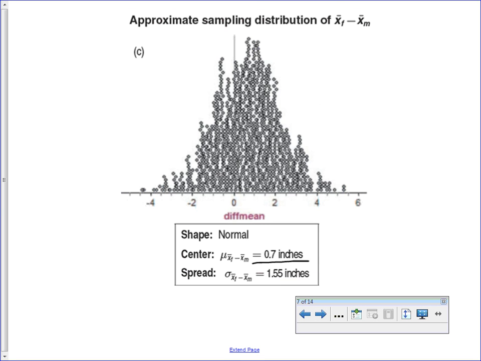And sure enough, we get the difference that we expected. And the spreads, though, the standard deviation is actually increased. So why would the standard deviation increase? So remember, even if we subtract, we add the variances. We don't ever add standard deviations. And so this was sigma f squared plus sigma m squared, and it's the square root of the whole thing.